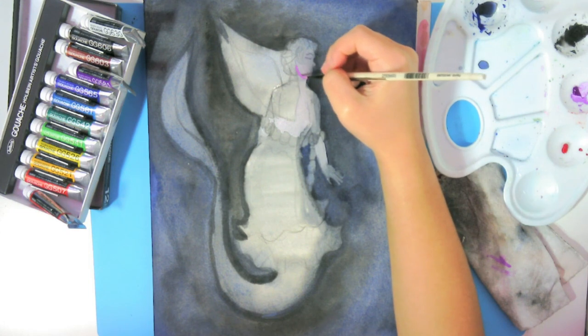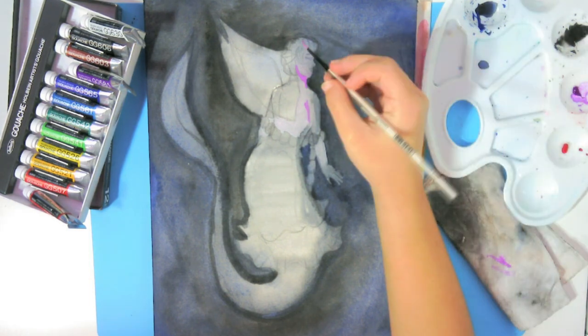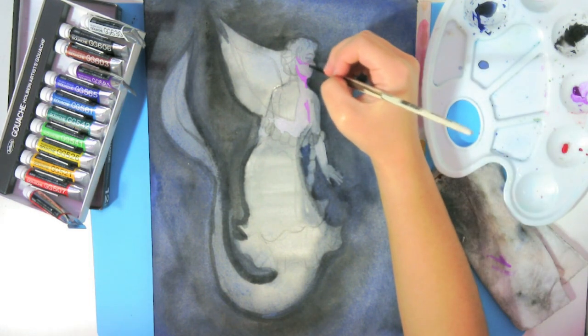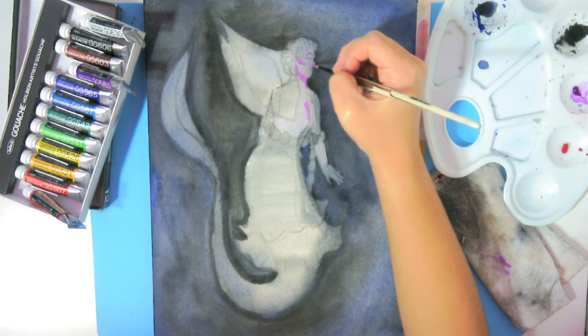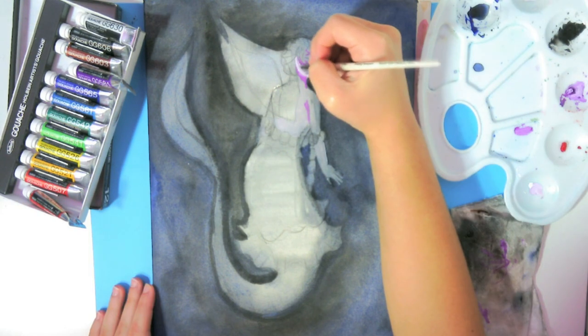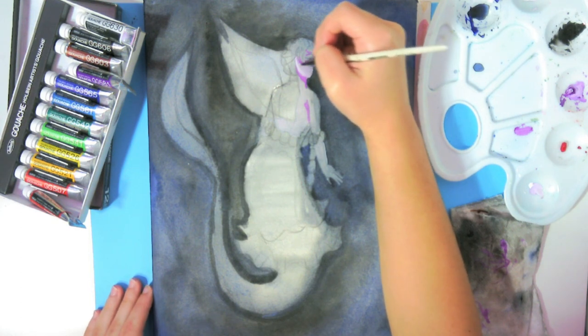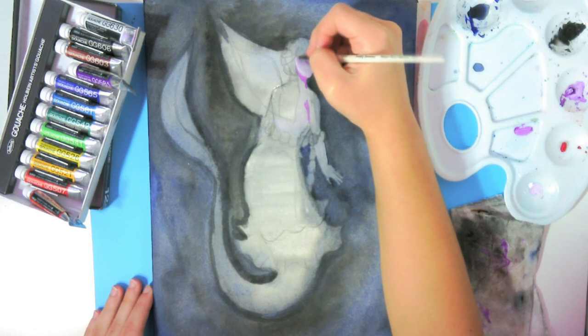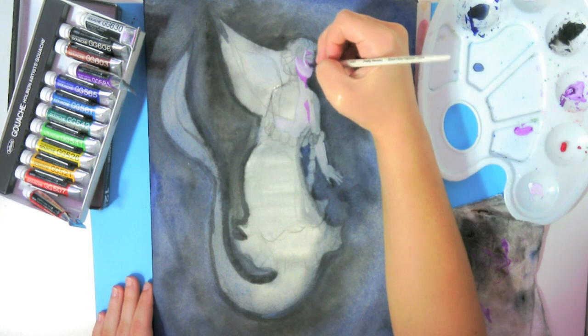So for the mermaid, I decided I'm going to do her skin with this light sort of purple color. I do a very, very wet, transparent layer over her skin. Then I go in with a more opaque, darker layer and add in the shadows where I think are necessary and the blush points. Then I make a very nice light lavendery color, and I go over her skin with that, except this time it's opaque. So I go over that and then blend the crud out of those shadowy spots I placed earlier.